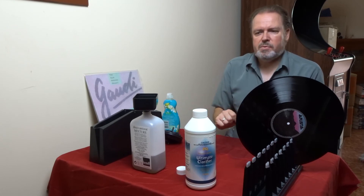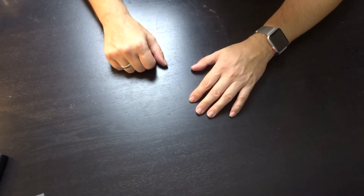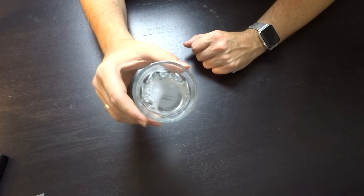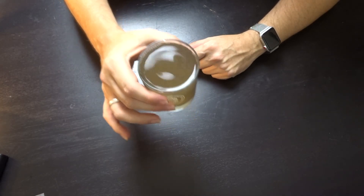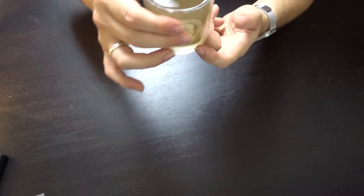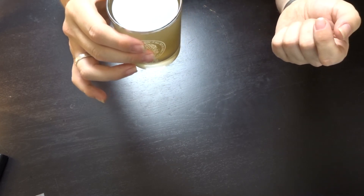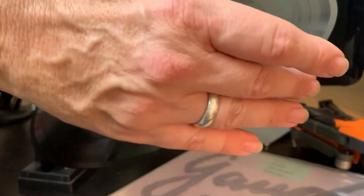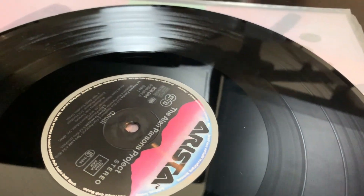I'll pour a little bit into a glass so you can see how dirty this mixture gets over time. That's the fresh mixture we just created — it's pretty much clear like water. And that's how it looks after I've used it a number of times — there are even some particles on the bottom. Definitely there's a lot of stuff getting removed by the record cleaner. In the meantime the record has dried, and I must say the result is pretty good — it looks really, really clean. Under the microscope you will see that the record looks a lot better than it did before.